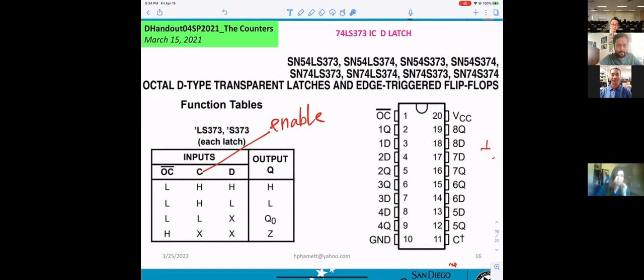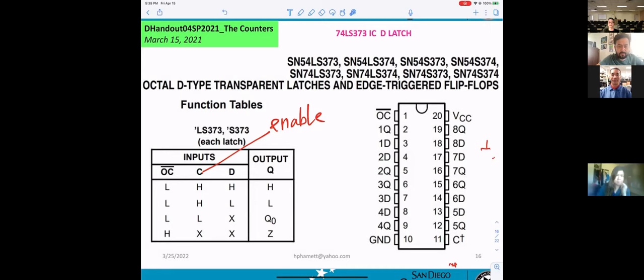Okay, thank you. Only thing, if you get the output control low, however, enable here is low, okay, then they don't care about the input here anymore. Output Q0, what does that mean to you? When you're reading the data, you see the Q0 here, how much do you understand? Who knows?